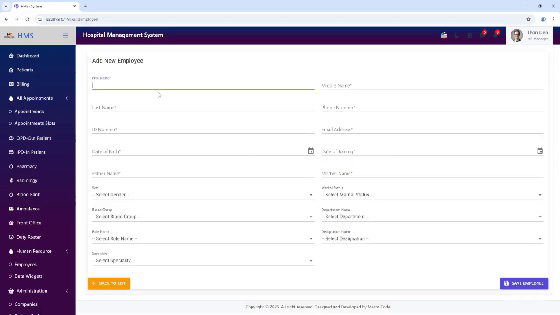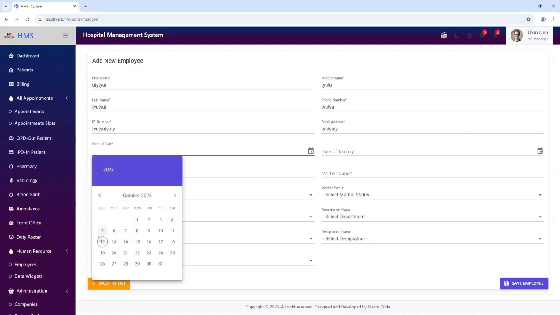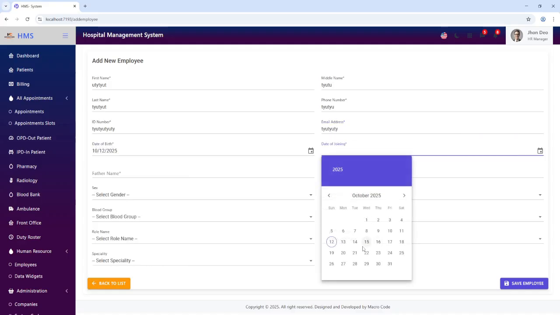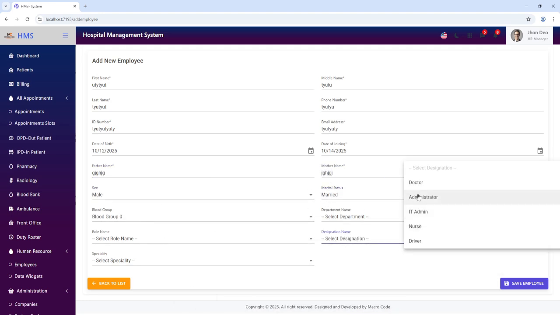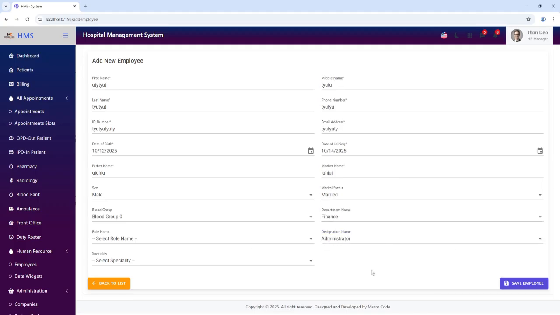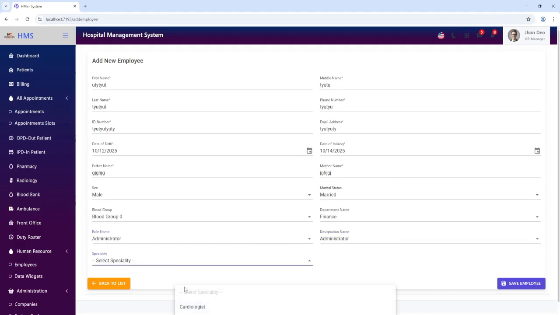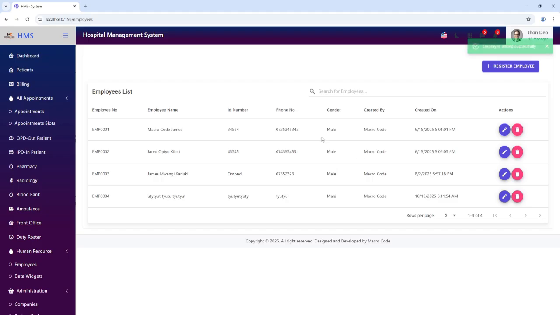You have the first name, middle name, last name, phone number, email, ID number, email address, the date of birth, the date of joining, father name, mother name, sex, marital status, blood group, designation, department, role, and specialty. Then you can save the employee.